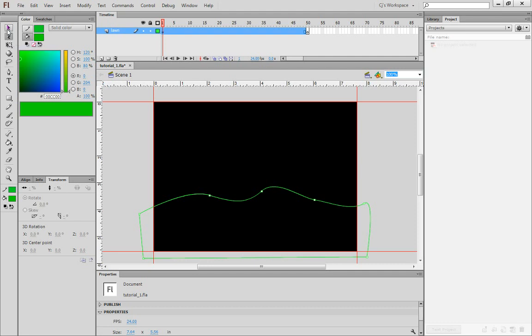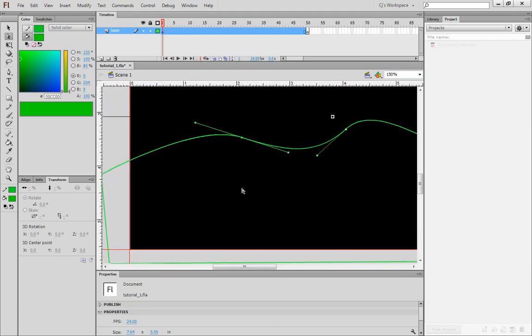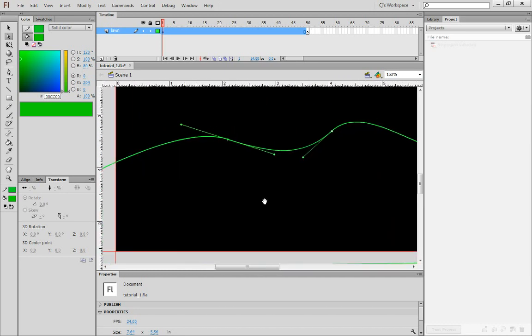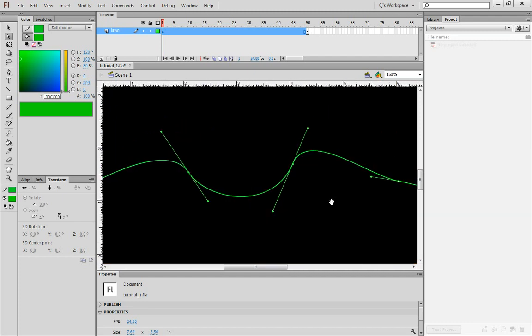Okay. Alrighty. So now we have this path. The pen tool just created a path for us. Okay. So what we want to do is we want to make these hills. Control plus zooms you in. Control minus zooms you out. Control plus. There you go. So what we want to do is either grab a handle and make those hills a little bit more curvy. And so you go like that. Isn't it better that you can see the lines now that we've contrasted them against the black?